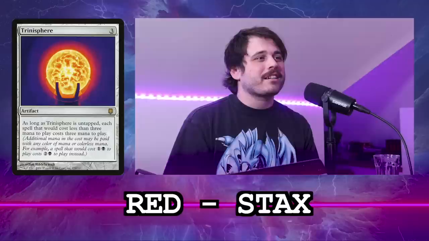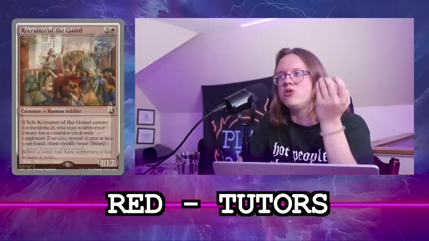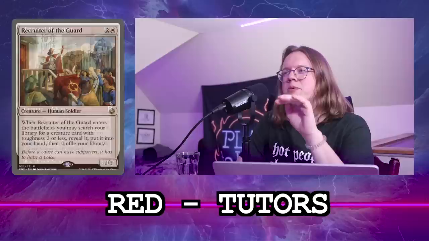All right, well, then let's go to tutors. So you have Gamble in this. So you have Imperial Recruiter as well. Yep, Gamble and Imperial Recruiter. I guess we didn't include Recruiter of the Guard in white, but that one's so much worse than Imperial Recruiter. It's not great, but not the worst.